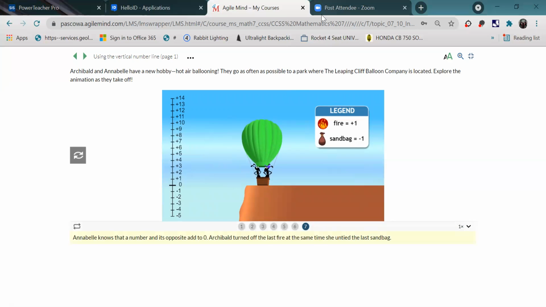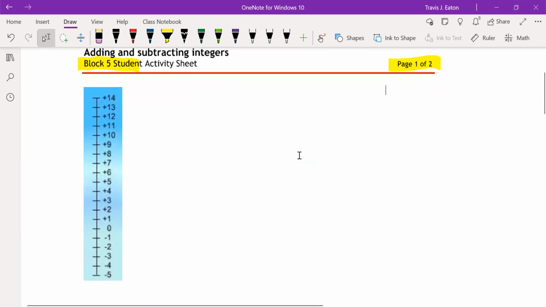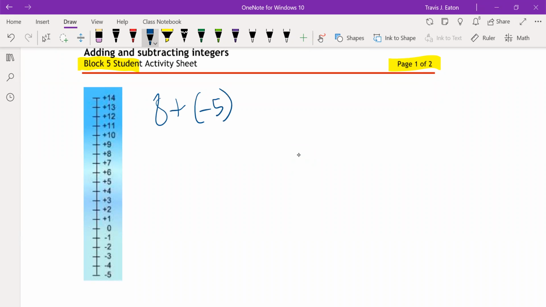All right. So go back to our other share here. There we go. And that puts us at this. So let's take a look at a few addition questions just to kind of see where they fit on a number line that is vertical. So I could say, well, let's see, 8 plus negative 5. I'm going to be at 8. And I'm going to add negative 5. That means I'm going to move down 5. 1, 2, 3, 4, 5. And that puts me at 3. 8 plus negative 5 is 3.